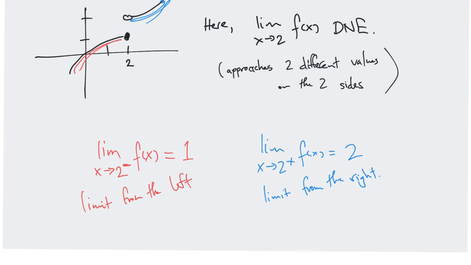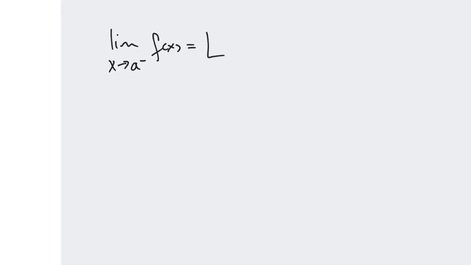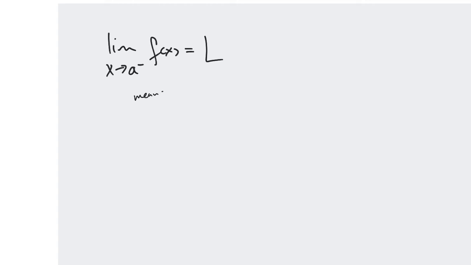I thought, let's just say specifically what this means. So if I said in general something like lim x goes to a from the left of f of x equals L maybe. So if somebody writes something like that, what that means is, I'll say it in words and I'll write this. When the x is really close to a, but slightly less, like on the left side, when the x is really close to a, but less than a, then the y values are close to L. This is what that means.